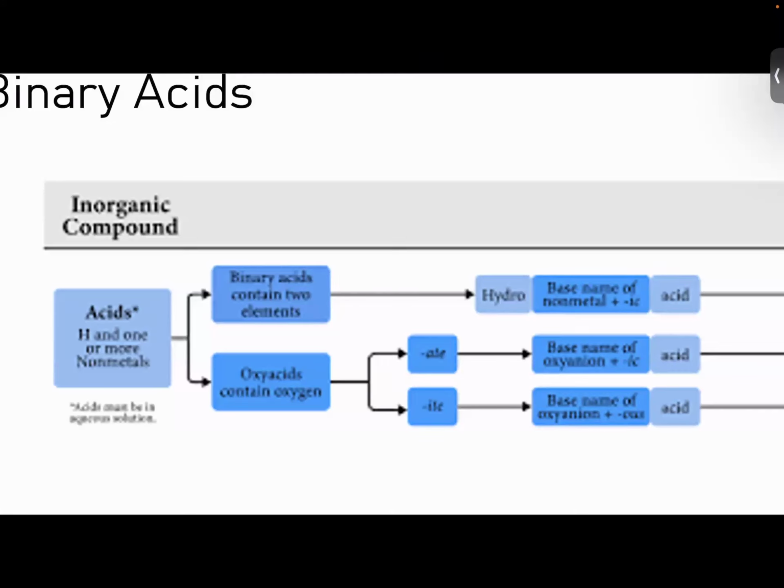Now, acids can be divided into 2 types. Are they an acid of an element? If so, it's considered to be a binary acid. Or are they an acid of a polyatomic ion? In which case it's considered to be an oxyacid. I'm going to talk about the binary acid alone first. Again, a binary acid is going to be an acidic hydrogen attached to a second nonmetal.